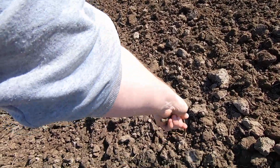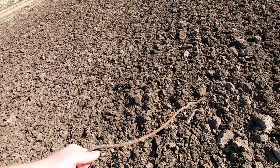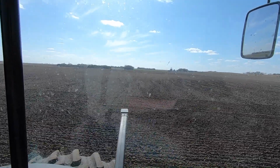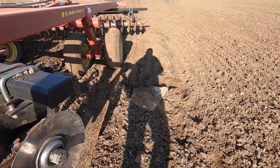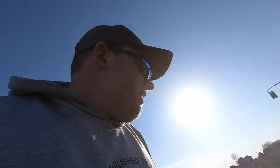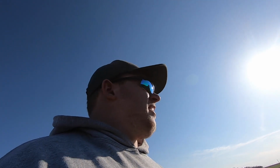Right when I turned the camera off, I noticed something sticking out of the ground. More field finds. I was just going along and I couldn't see it at first. Big old chunk of concrete, but this wasn't where it was. It was actually behind the disc, and it was buried. I didn't see it with the sun in my eyes.